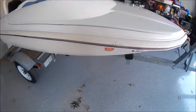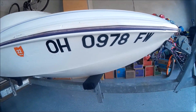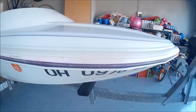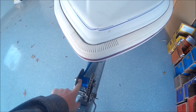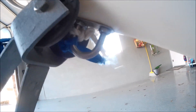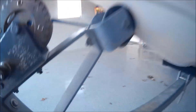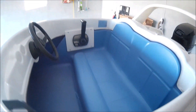The other thing — got rid of the old registration numbers and wiped all the glue off. They put them in the wrong spot anyway; they're not supposed to be in the middle, they're supposed to be up here underneath the front of the boat on the hull. So I put those on today and got it registered. Next thing is we're going to get a new hook for this winch line because it looks terrible — they just tied it on here, and you're not supposed to tie it on there, you're supposed to use a hook.